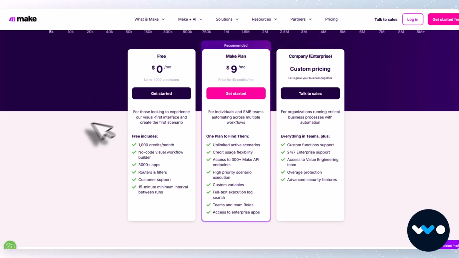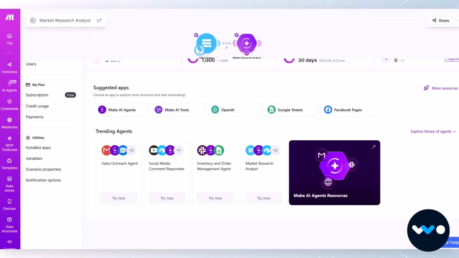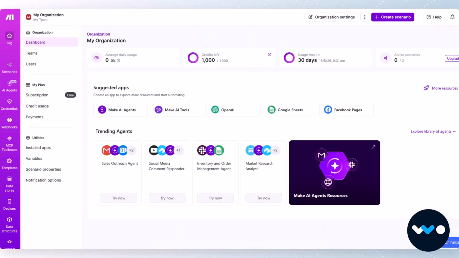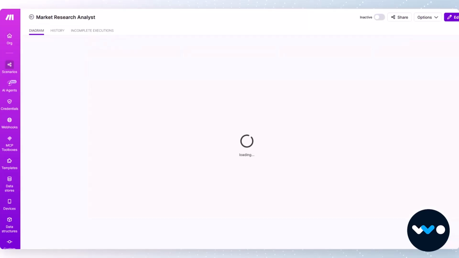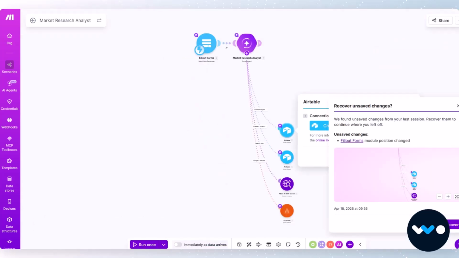They also have a really generous free tier, which gives you 1,000 credits a month. So you can essentially get set up and test things for free before you start spending any money. The thing as well, though, with Make is they also charge by operation. So instead of tasks, they call them operations. Inside the dashboard, your workflows are called scenarios. Inside the scenarios, you have operations, and they still charge per operation.